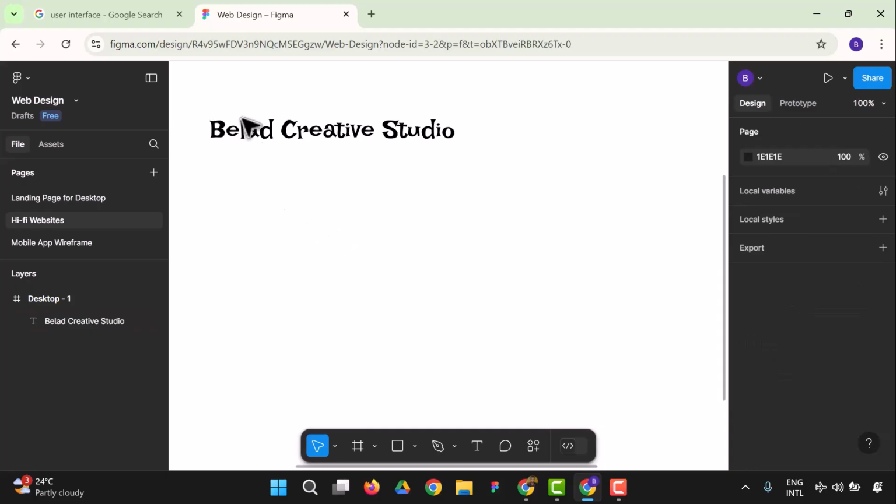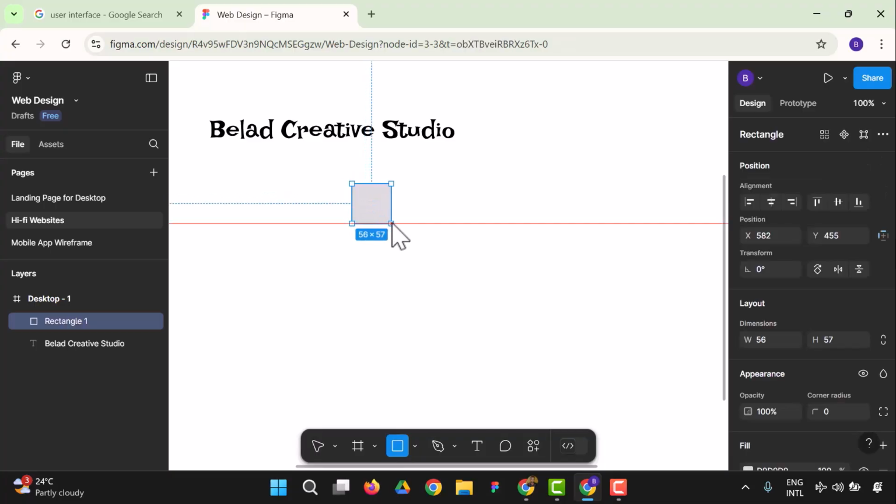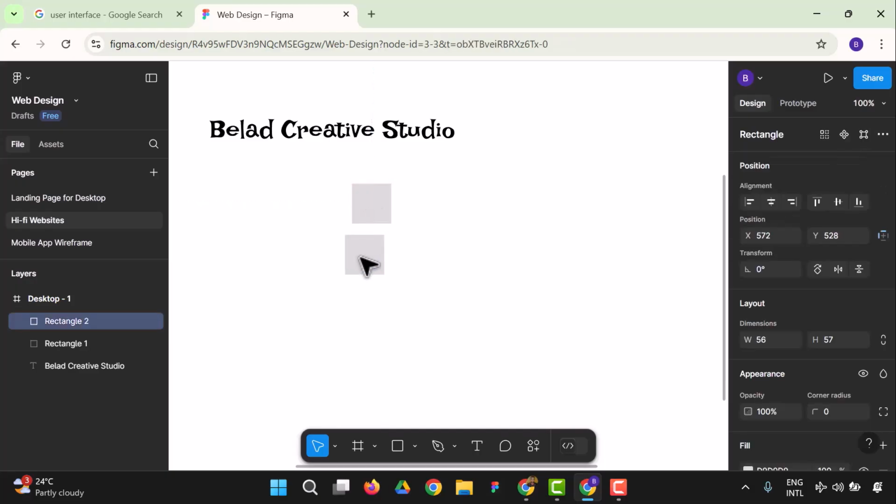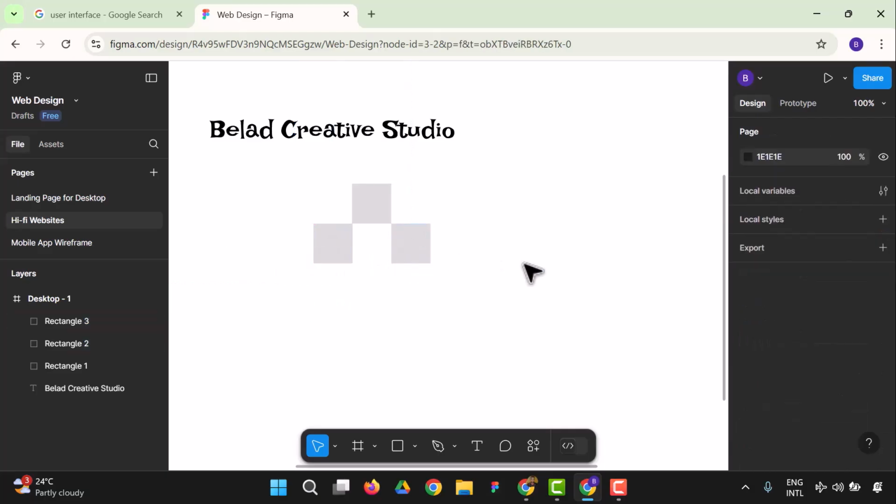So I want to create a logo for this brand. Logo is all about ideas, so you could actually sketch different ideas for your logo, but for the sake of this discussion, let's create something simple. So I'll take out the G, the C, and the S to create a Glad Creative Studio logo. So right now I'm going to use the rectangle tool to draw something like this, and let's do something like this. Okay, so I'll do something like this, and I'll do something like this. That'll work for Glad Creative Studio.